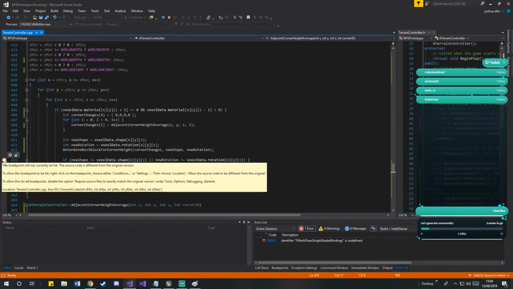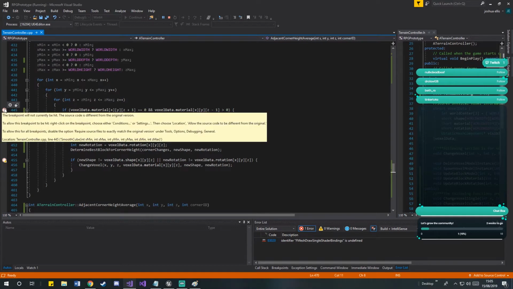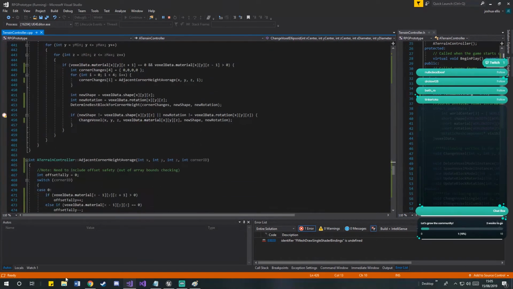But it's also saying that the code is different from the original version. I don't believe that's not being hit, because I've tested this stuff and it does work. That one again saying it won't be hit. It's definitely getting called, because that's always true, so it's lying to me for some reason.